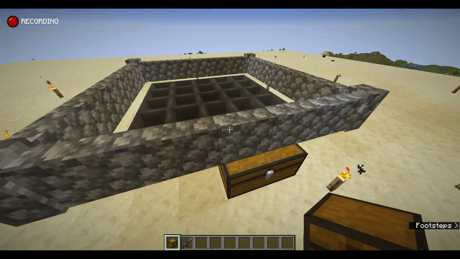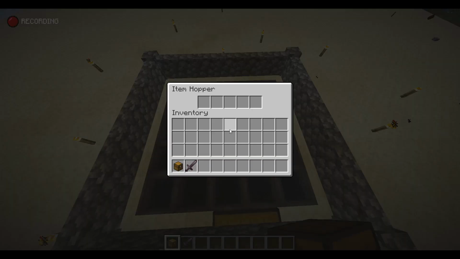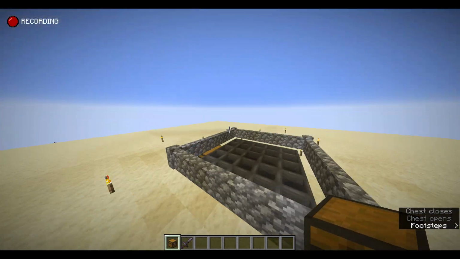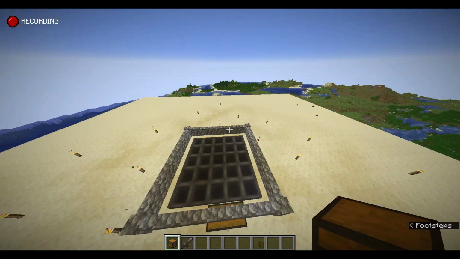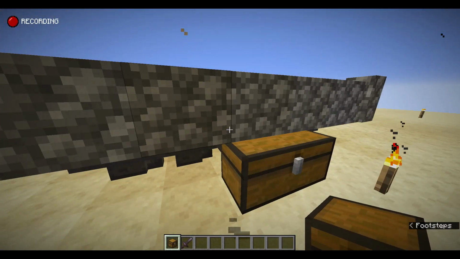As you can see from the hoppers, there's all sorts of stuff in here, which is super useful. All this stuff is very useful, and you can all use it. Especially the arrows and gunpowder, which are some of the more useful things. And then the rotten flesh is kind of useless. But let's move on to the next one.